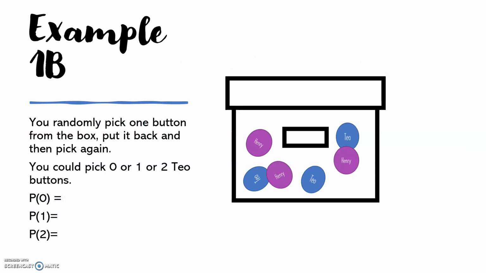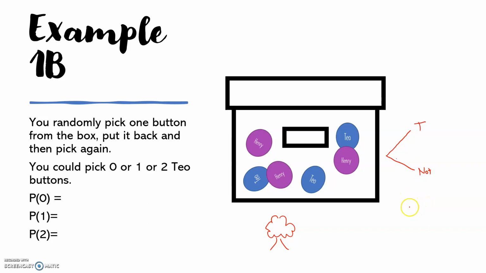Okay, for the second example, we're going to pick 2 buttons. We will pick a button, put it back, and then we'll pick another button. So for these kind of problems, I like to draw a tree. So I like to say here, not a tree, blah, blah, blah, that would be funny. But what I mean is a tree diagram. So the first pick, there are 2 possibilities for my first pick. I could get a tail button, or I could get not a tail button.